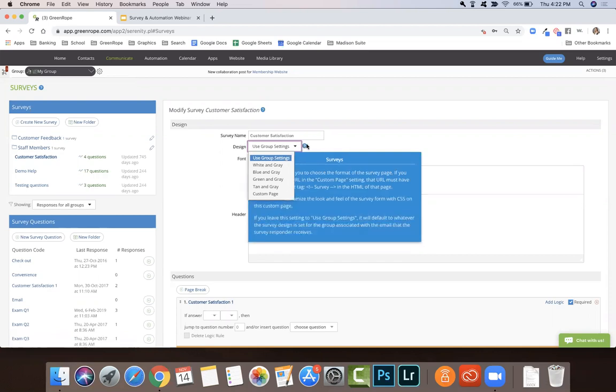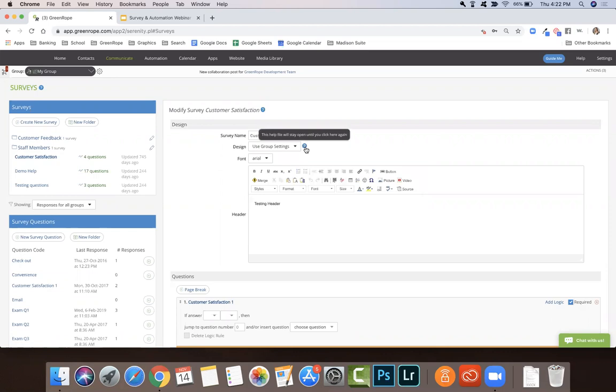Otherwise, if you click on this section here, you can also add any HTML into this page for more detailed adjustments. You would select a font as well as a header that you want to send from here. You can add pictures, and you can also add any placeholders into the header.